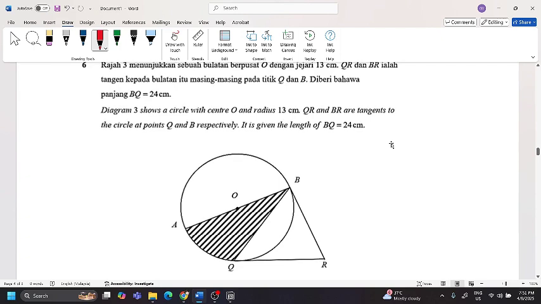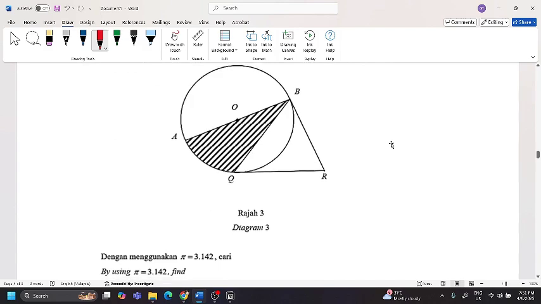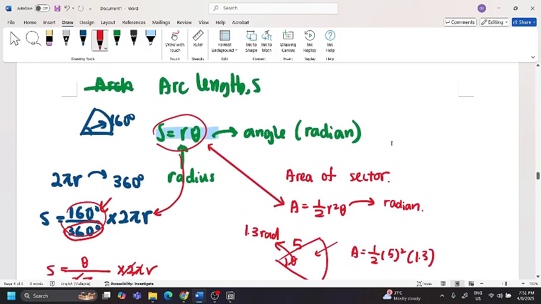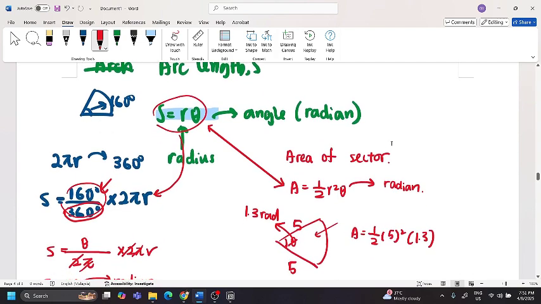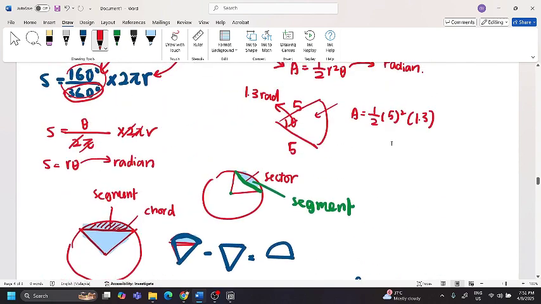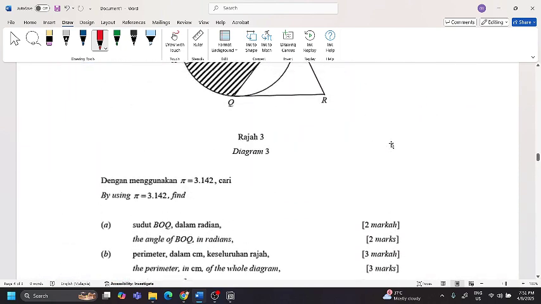I didn't walk you through every single thing, right? You should learn on your own. I think that one shouldn't be a problem, like how to do the normal substitution for the arc length, for the area, and we'll learn about the perimeter also. But it's okay, we'll learn from this question.